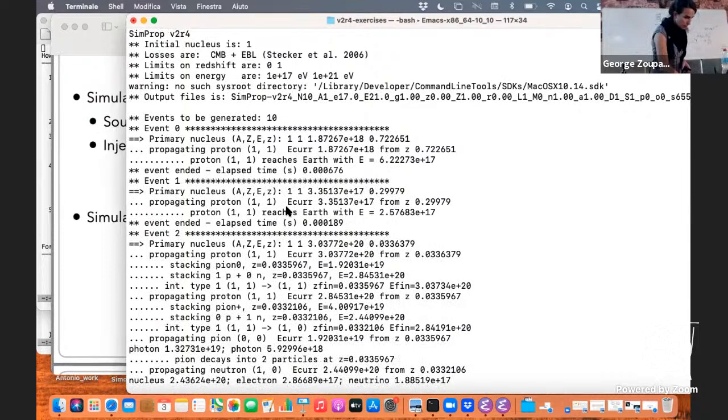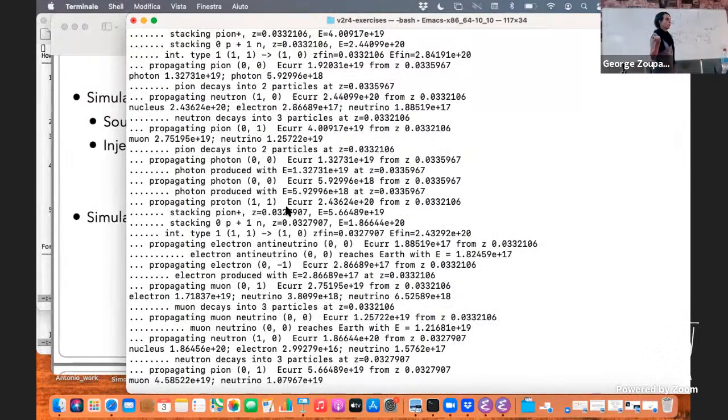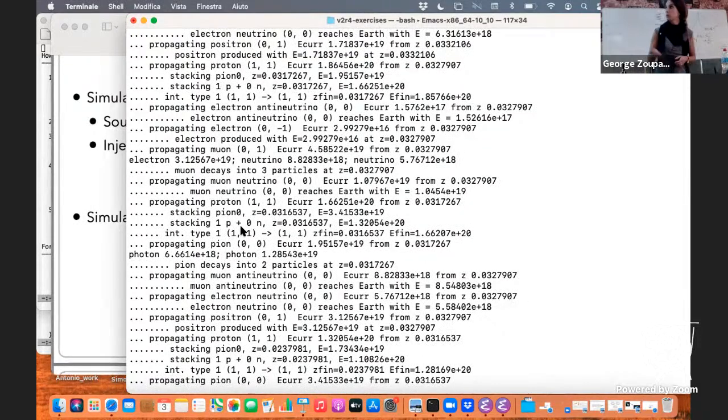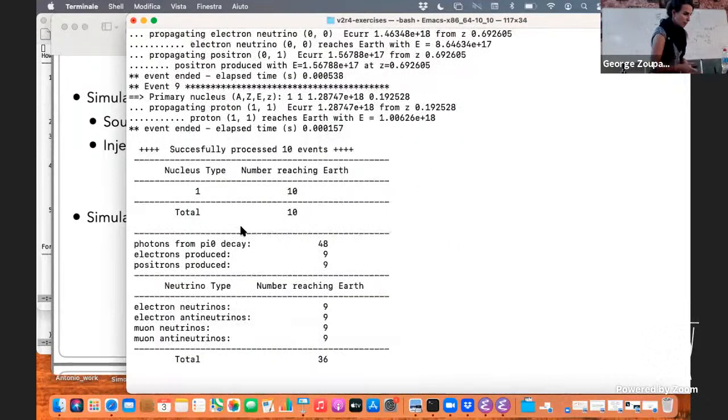So let's see if there is other things. Of course, the creation of this is connected to randomization for choosing the energy and all the other things. In order to have it different from time to time, you can change the seed number from which you start taking the first event. Then it gives you the muon and the neutrinos. If it does a photopion reaction, you will have a lot of output, so you can also reduce this verbosity. In the end, it gives you a summary, let's say.